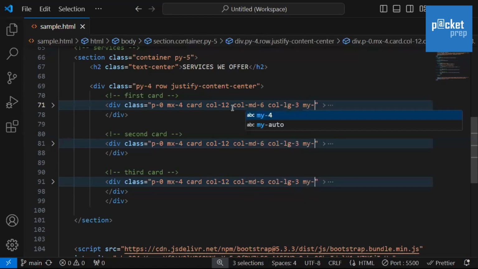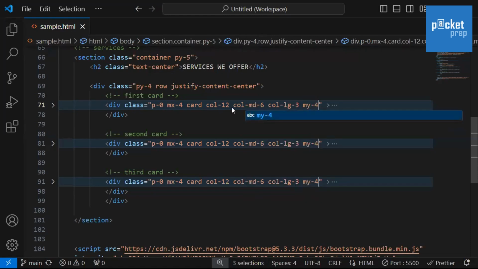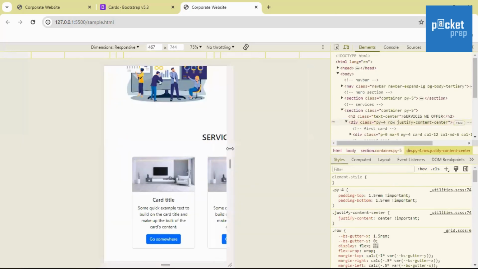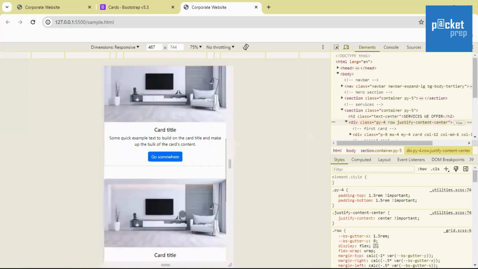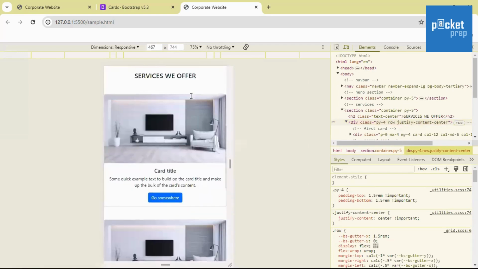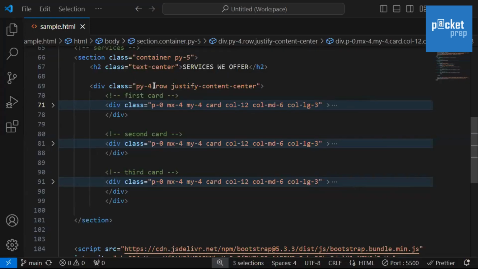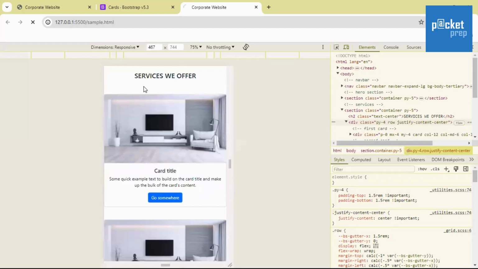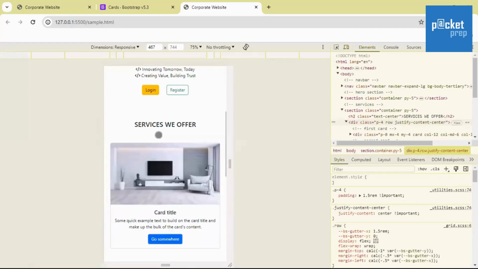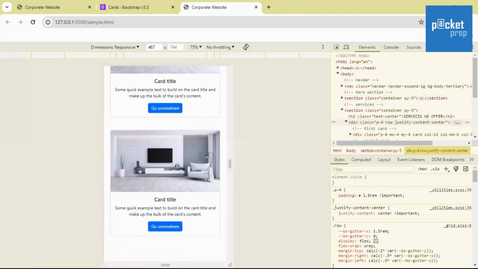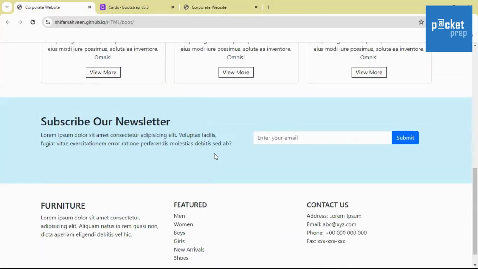Well, I'll give it some padding so that the difference is noticeable. MX we have given, so MY also I think 4. Still, if we want some more spacing, so with respect to not just P, I'll make it P4 so that it appears both left and right. So yeah, this is how we got our section now in mobile. So we'll define a new section.